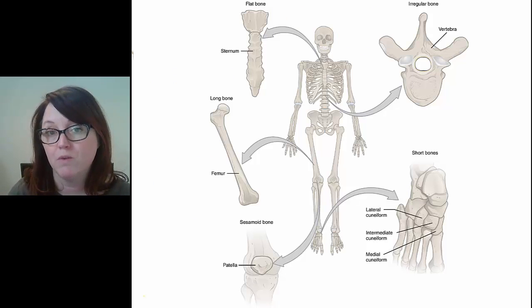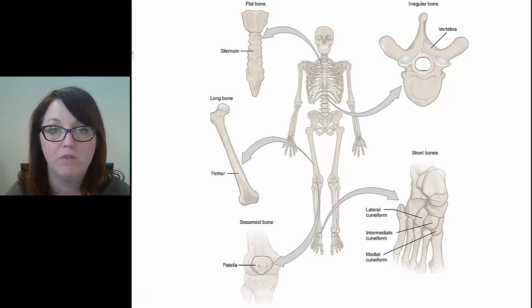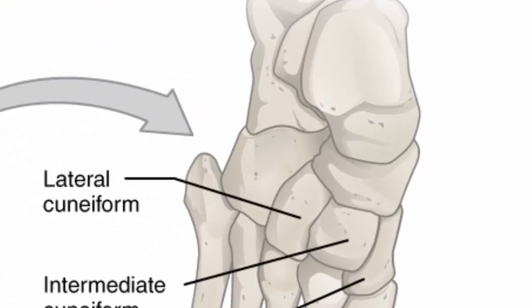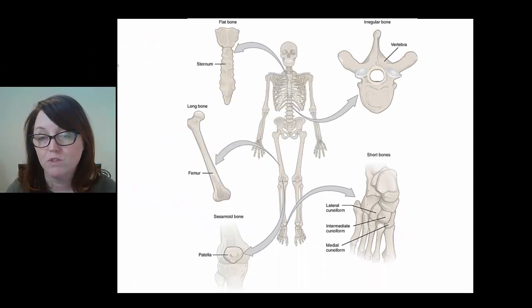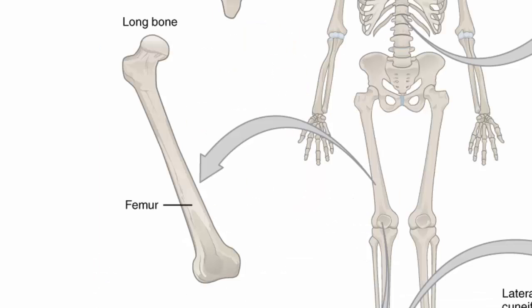When we look at the different bones of the human body, we can put them into about 4 different categories. Short bones are typically cubed in shape, so they're roughly as long as they are wide. These include the carpal bones in the hand and the tarsal bones of the foot. And then we have long bones, which are definitely longer one way than another. These include most of the bones in our arms and our legs, like the ulna, radius, and femur in the picture here.